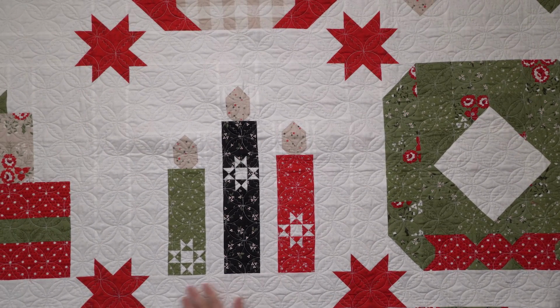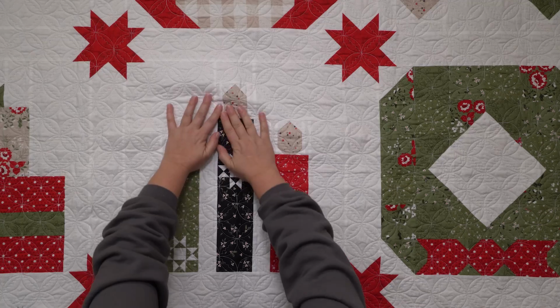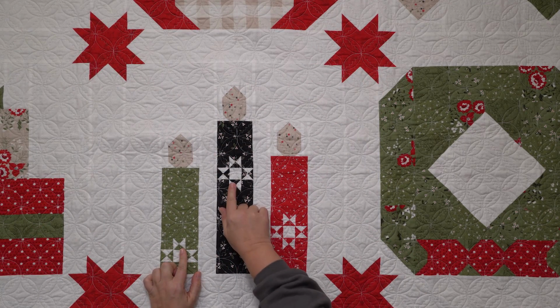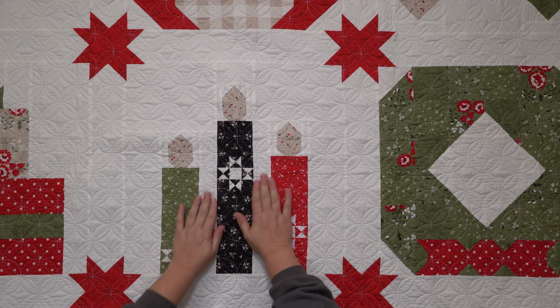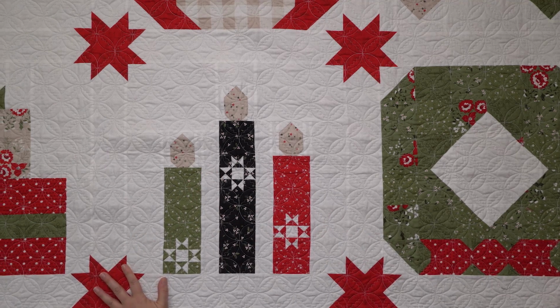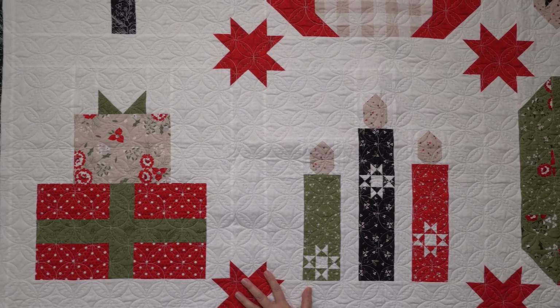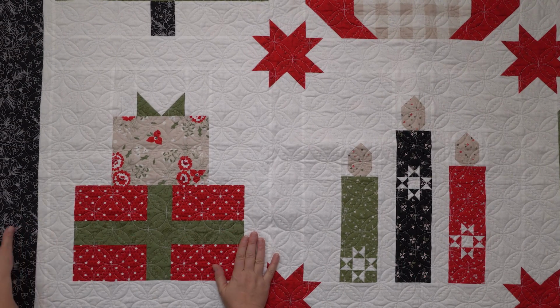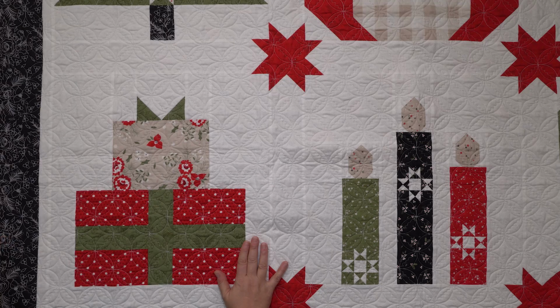The center block of this quilt is a candles block with 3 candles with those Ohio stars. This shows you the scale of those Ohio star blocks. I really enjoy piecing samplers because they let you try out a lot of different things, a lot of different fabrics, and it just keeps it interesting.